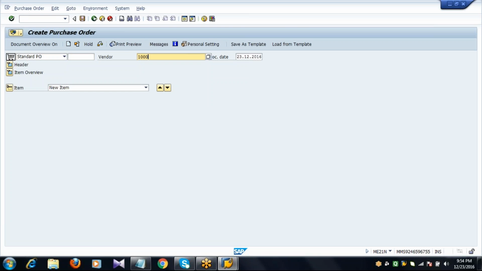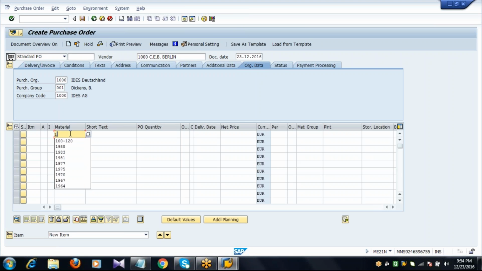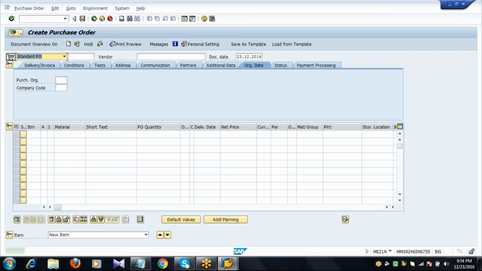First create a purchase order. Create a goods receipt.